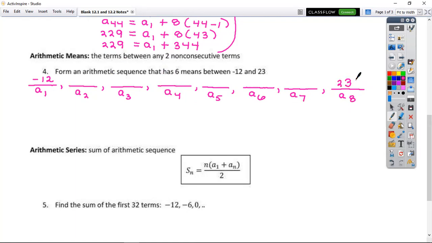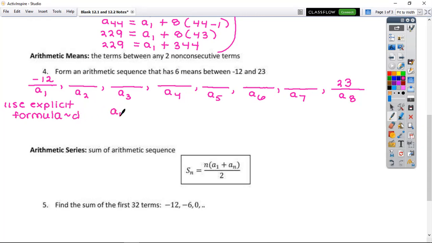Okay. And with these today, it really just depends on how well you are at noticing patterns or not. Some people are better than others. Some people really struggle with figuring out what would be a constant value that we add to this. So I'll give you formulas for everything just in case. So I need to figure out what my D is here. So I can use that formula to solve for D. So I'm going to use my explicit formula with the intention of finding your D value.